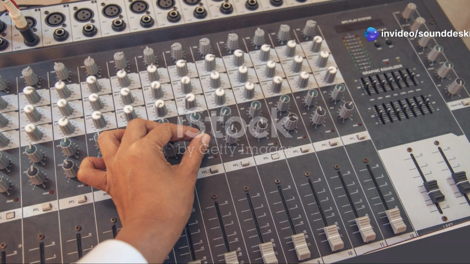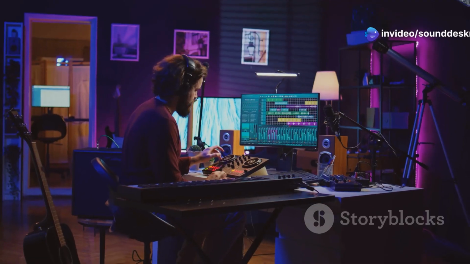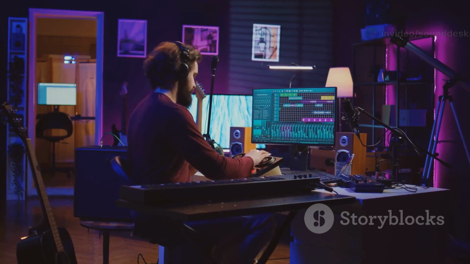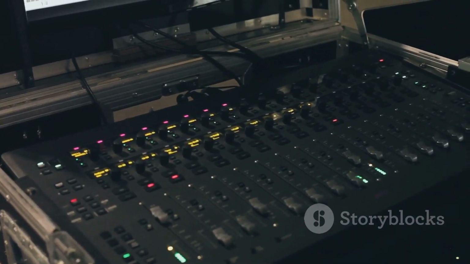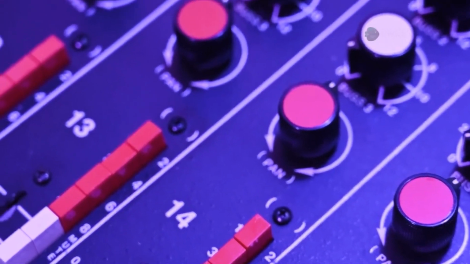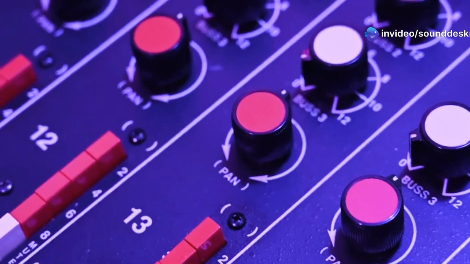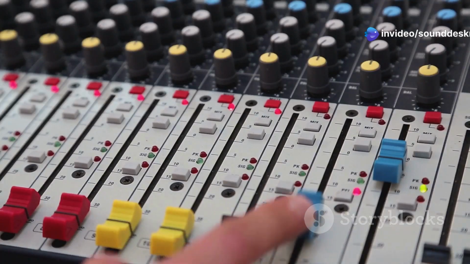Now that you know the mixer, it's time to get hands-on. Start simple. Plug in a mic, put on headphones, and experiment. Adjust the gain, sweep the EQ, and listen to the changes. Label every channel, use tape, and write down each source. This keeps you organized and fast during a mix.